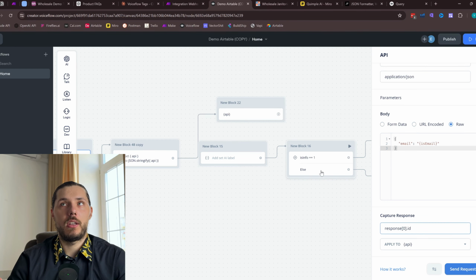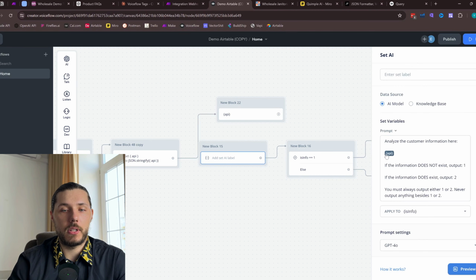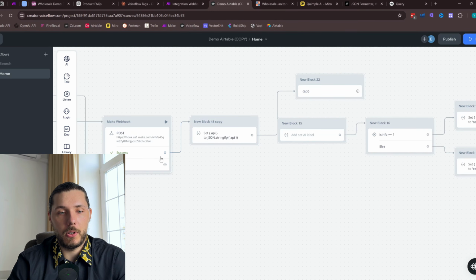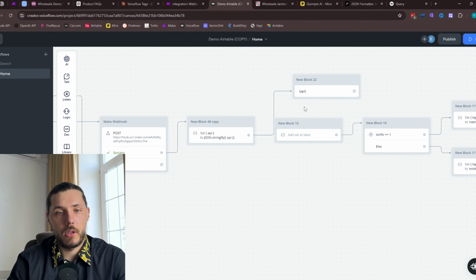So obviously, when we are asking AI to classify this, it just has either 0 or ID. There's no information, so that's why it probably resulted with 1 in the isInfo variable.